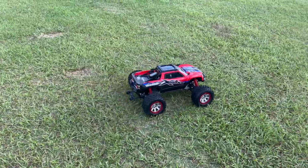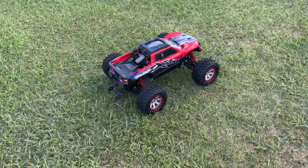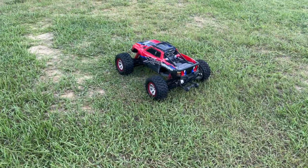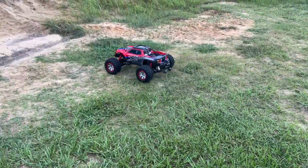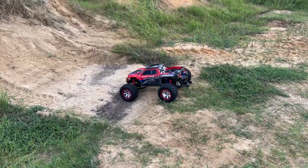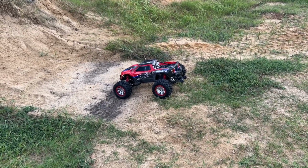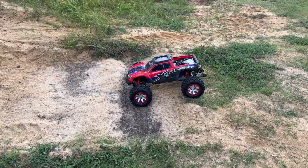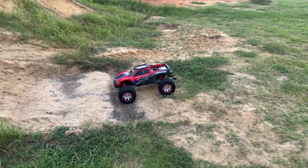I must have had a really good run. I know back out there it's kind of wavy a little bit and it gets a little bit wild. Now, after this run, this truck will probably be cleaned up. I'm going to put the metal arms on it. I'm going to give it another run out here, nice and clean. And it's going to be kind of a show exhibition truck. I may even buy a brand new red body for it.